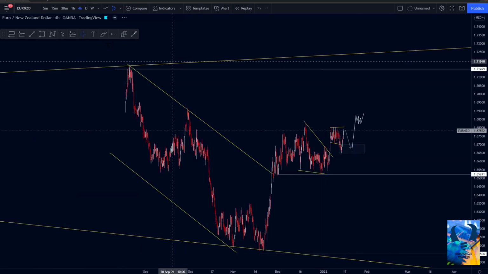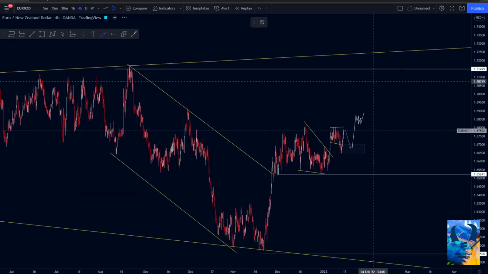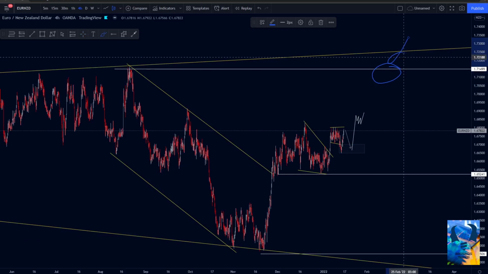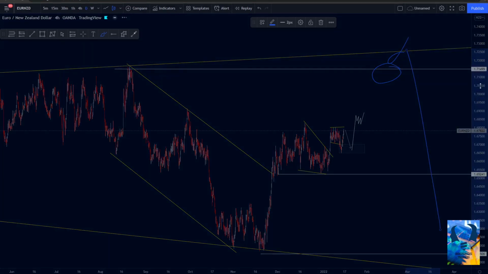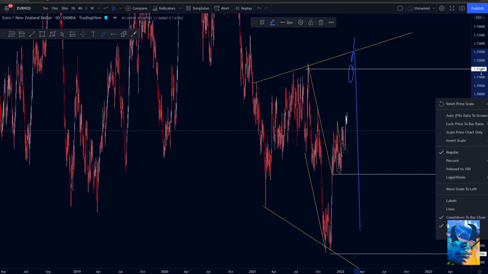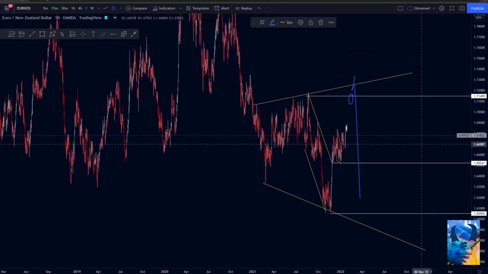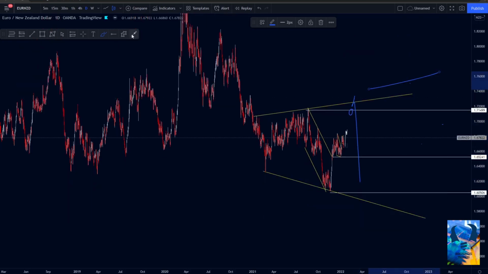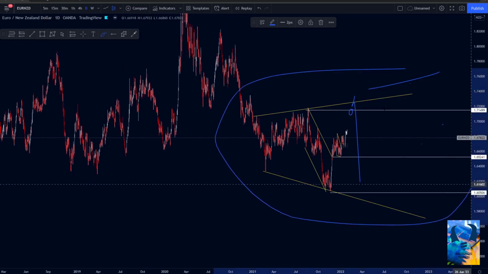Up until this level, from this level, we want to see price respecting this level here because this is where price will be at an expensive level, allowing us to sell the market towards the downside, respecting that tap of the higher time frame, expanding type of channel, which is this one here, before it can drop.